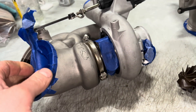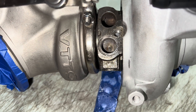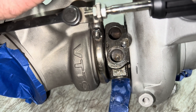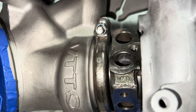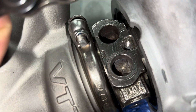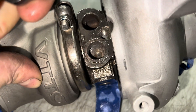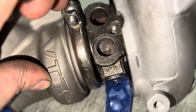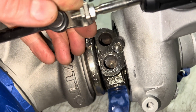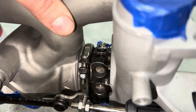The ring housing I used was from a Subaru. We had to take the side of it where it had plugs and machine those holes out, then went over it with the boring bar to get it even so it would make a good fit for the o-rings. We threaded a hole there, but one of my employees accidentally messed that up, so we ended up having to helicoil that. We also had to sleeve another part because an employee messed that up too — I made the sleeve, pressed it in, and redid it. I try to get them to do simple stuff, but sometimes I underestimate their skill level.